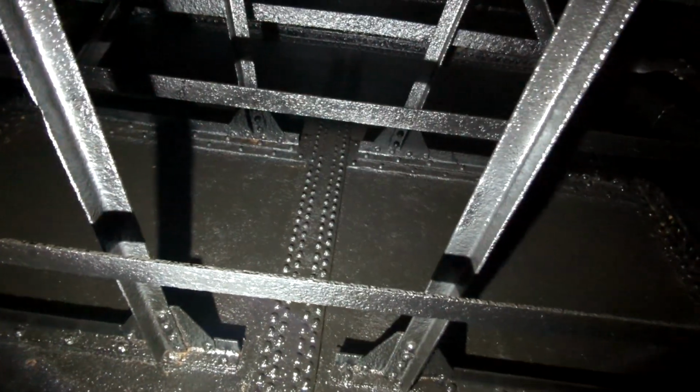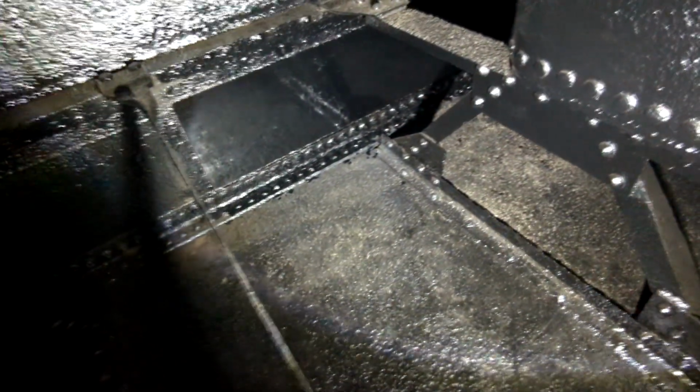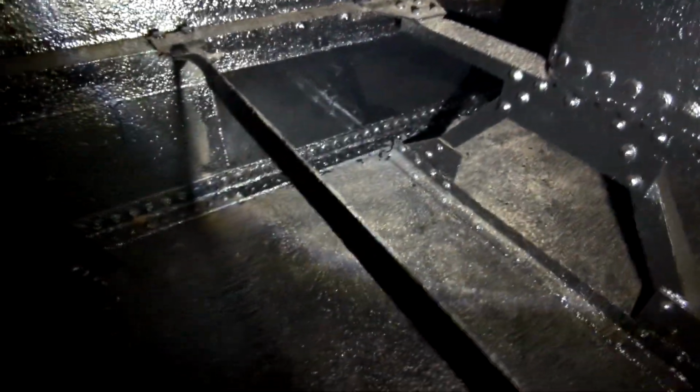The last area I wanted to go in, and excuse my echo, but I wanted to show everybody all the work we've done inside this tender. It's a little dusty, but this tender is painted on the inside to stop any further rust from deteriorating it. So I wanted to just show everybody kind of what the inside of these looks like. And it's important to do this so that for longevity, this is going to stay like this for a long time and not get any worse. Over there, you can see the back of the new plate that I put in, and it's welded inside and out. But yeah, this is what the inside of the tender looks like.